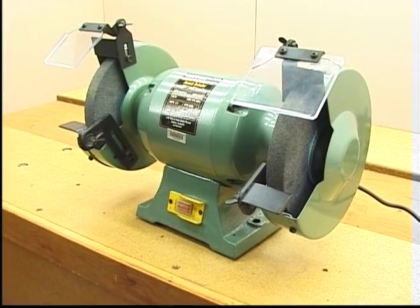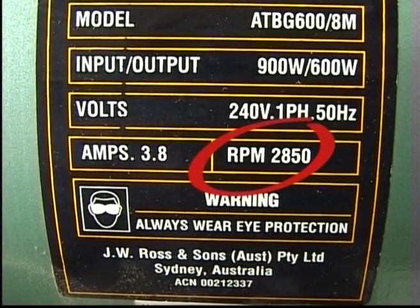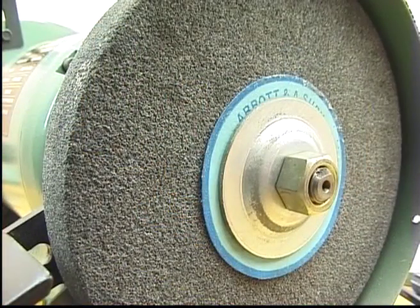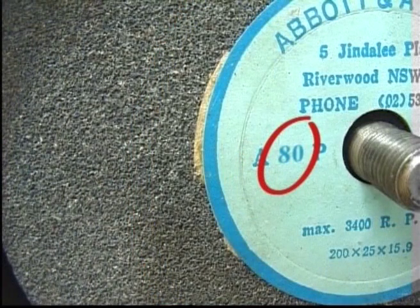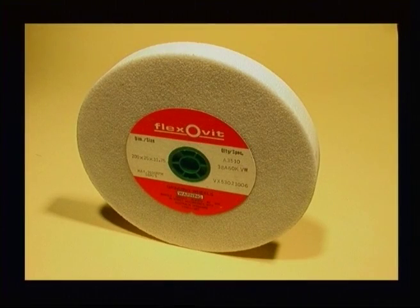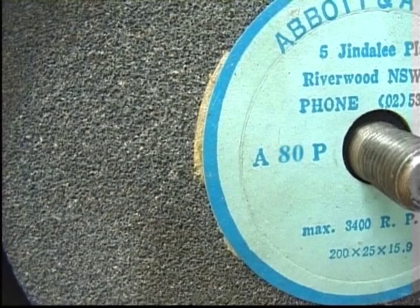Nowadays, grinding is most commonly done on electrically powered high-speed bench grinders. These grinders have a coarse grinding wheel of about 36 grit at one end and a finer wheel of about 80 grit on the other. The wheels are made of abrasive grains bonded or glued together. Aluminium oxide of 60 to 80 grit is suitable for grinding tool steel. Silicon carbide of a similar grit can also be used.